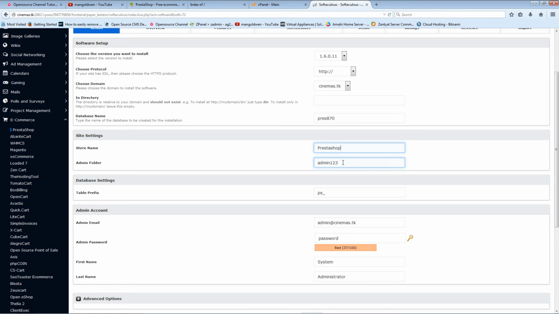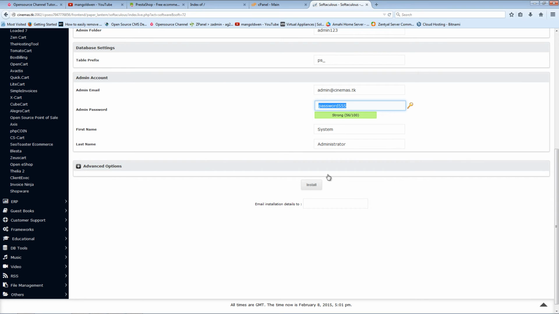The admin folder is 123. I can actually change that if I want, and I'm going to say 222, or if you want, again 123, doesn't matter. This is the actual login. I'm not going to leave it as it is. I can generate a password, or I can create a new one if I want to. In this case, I'm going to create a new one. Password, say 555. I'm going to copy this, logically, because I need that to log in.